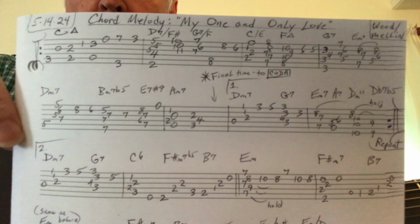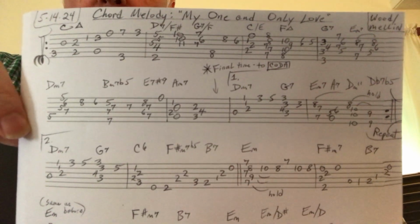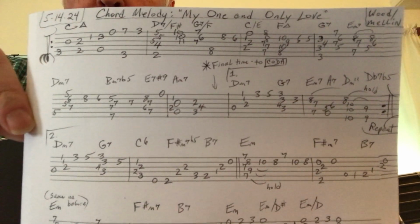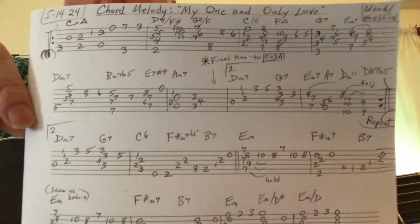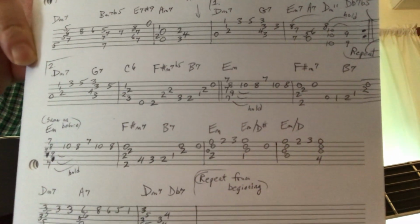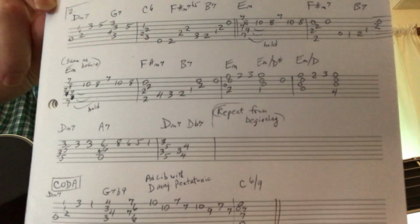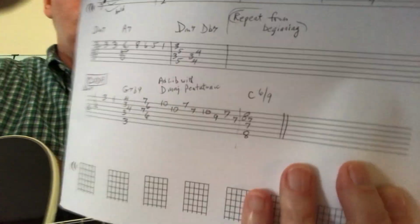Hello again, this is another little video on the tune My One and Only Love. Previously I had posted just a playthrough of the whole arrangement, and then I just posted a kind of shaky still shot of the tablature that I'm holding here. But I just thought I'd do one more and walk through with the guitar, just slowly showing what I came up with for an arrangement on My One and Only Love. Anyway, if you're interested, check those other videos out when you get a chance.